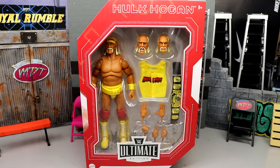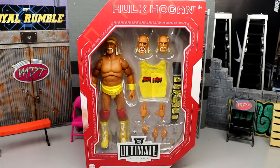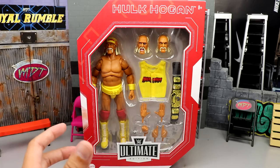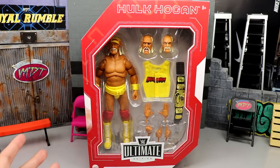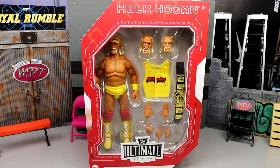This figure has had its ups and downs and ups and downs. It's been out for a very long time and a lot of people were probably wondering, MDT, you didn't review this figure — why was that? It's because of the loops and bounds that everyone had to go through for this figure. If you were one of the first few that got this thing last year when it came out, props to you. There were a lot of ups and downs with the orders. I ordered two of them — I try to order two of every Ultimate Edition.